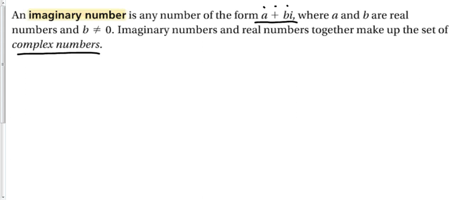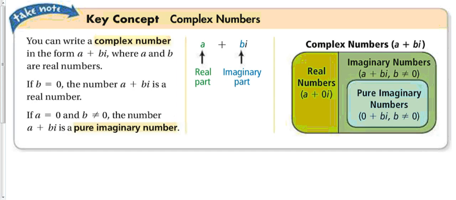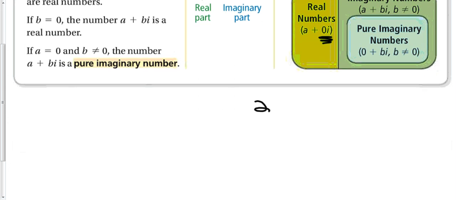And if we look at the chart of complex numbers, we can write complex numbers in the form of a plus bi, where a and b are both real numbers. That means that any real number can be written like this. It just doesn't have any imaginary part. So if I think about a real number, say 2, well, that can be written as a complex number, 2 plus 0i. And the 0i would just go away, which gives me my real number of 2.